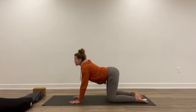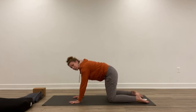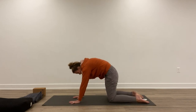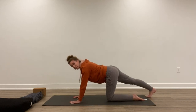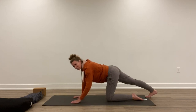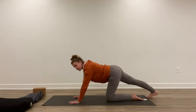Inhale, lifting up. Exhale, round the spine. One more time — inhale, lifting up; exhale, round the spine. Come back to a lengthened spine and extend your right foot back. Follow the foot to the mat and press back — a nice stretch in the calves. Keeping this practice basic. There's no intimidation factor here; everything is options, and I'll go through lots of options that will help you in your practice.